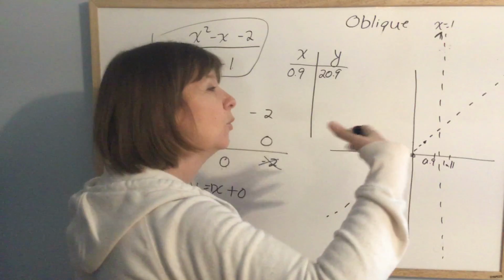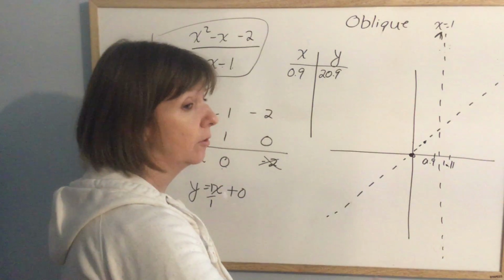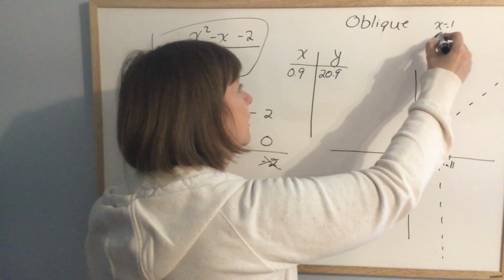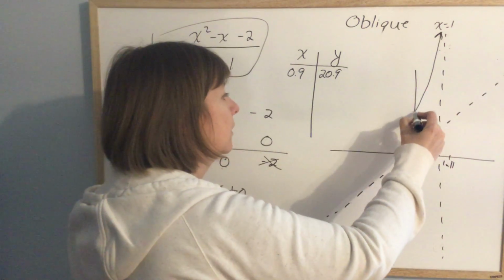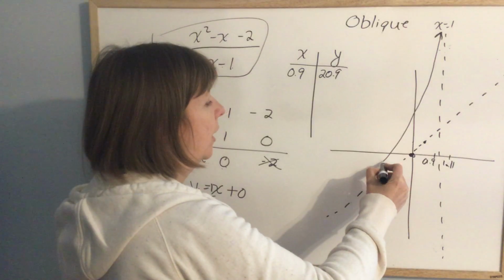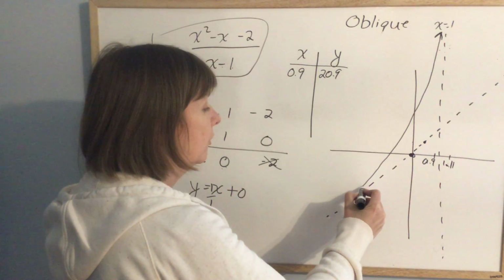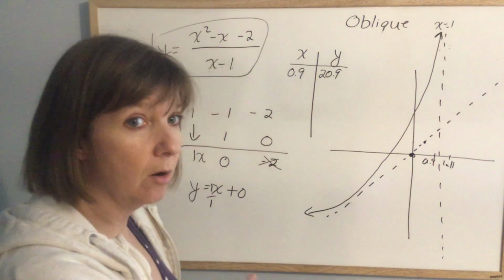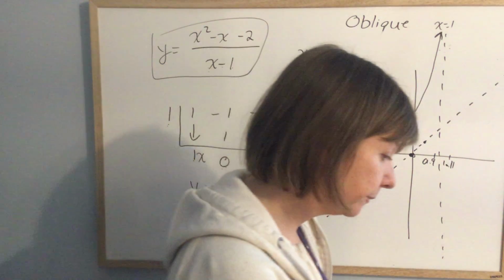So again, we're just doing a sketch, so it doesn't have to be like every point is where it needs to be. We can just do, it's going to come down. I don't know how much of a curve, but when it gets close to this asymptote, it can't cross it, so it's just going to kind of go off to the side of it.